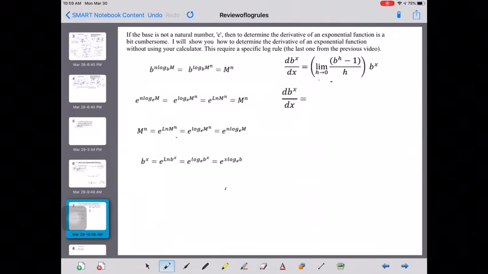So here we're going to recap before we develop the derivative of an exponential function in a different way, not using first principles. So going back, the last log law we did was this. When you have a composite type expression where you have a log within a bigger picture exponential function, notice the bases are the same. The base of the exponential is the same thing as the base of the log. Over here, we're going to bring the n inside using the power law. And if you notice, the bases are the same, and that results in a simplified version, which is m to the n. So in this next step, all I did was change all the bases to e.